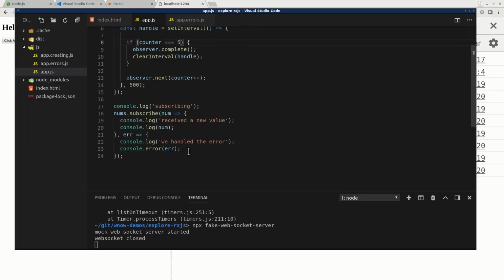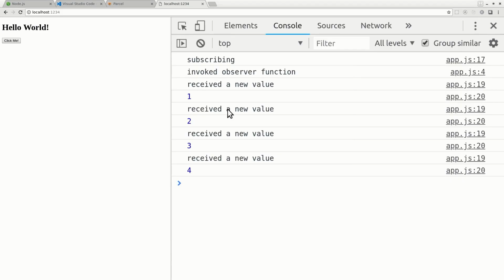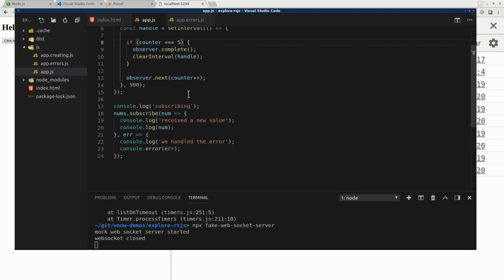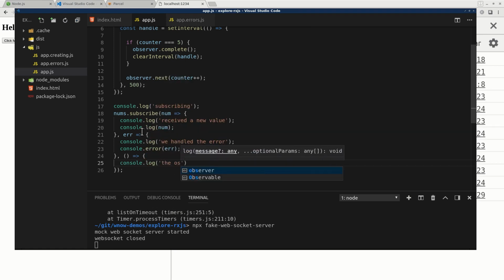Now, we had no way of knowing that this was done. We had no way of knowing that complete was called. We stopped receiving data, but how do we know we're not going to get data in the future? So what we can do is wire up a function that will be called when everything is complete. So console.log, the observable is complete.